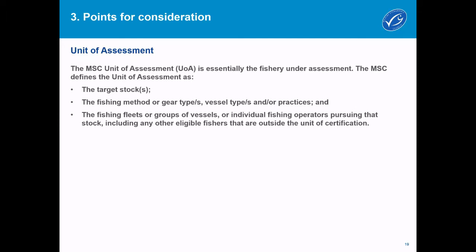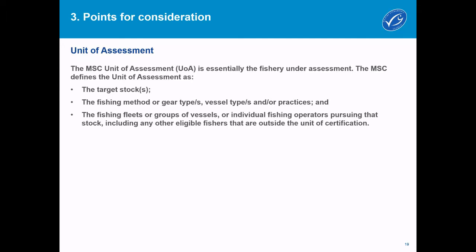The MSC does have a definition, and that your fishery or your unit of assessment includes the following. So it's your target stock or stocks, it's your fishing method or gear types, vessel types and practices, and it's the fishing fleets or group of vessels or individual operators pursuing that stock.